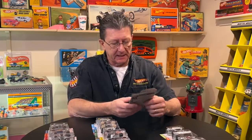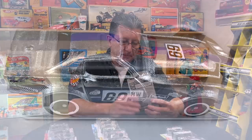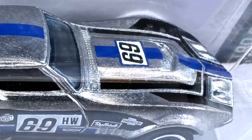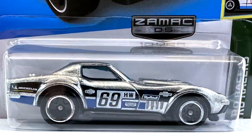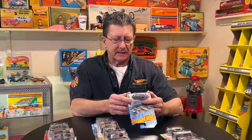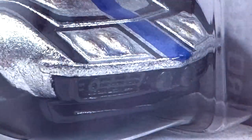Next one, F case again, 69 COPO Corvette. And that has a blue stripe on the roof, blue stripe and black tampos with a white box outlined in blue with a black 69 in it on the L88 hood scoop. Black and blue stripes on the side with white and black tampos also. The taillights aren't done up or the headlights aren't done up. It's got a black plastic base which goes with the lower valance and the lower grille.